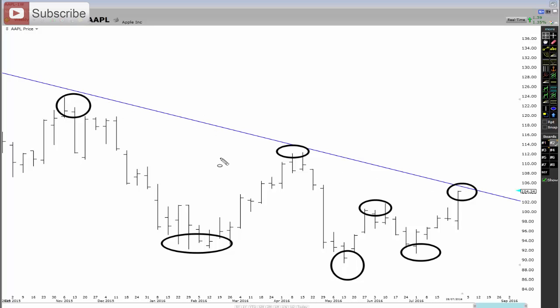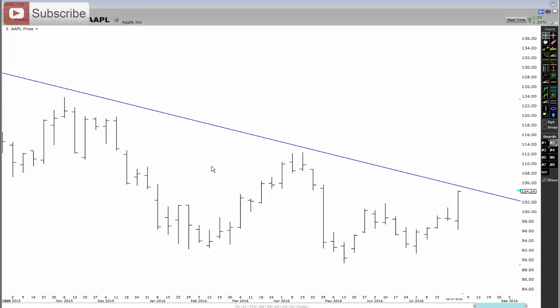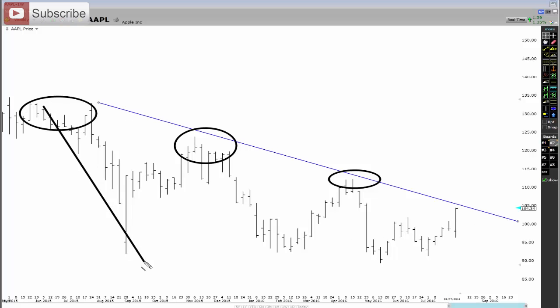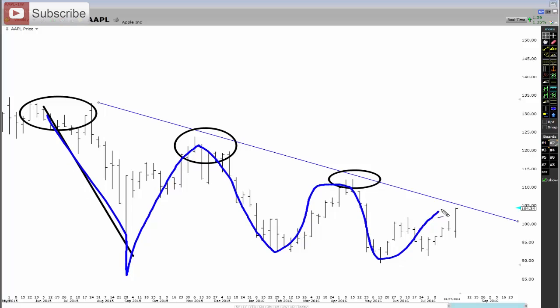Because if you look at the major highs or the major peaks, you can see how this hole up here was a major peak, major peak, major peak. We haven't really formed a major peak yet, have we? We've formed a couple of little lower peaks, but it's the overall flow. If you look at this as a wave, we have a wave down, a wave up, a wave down, a wave up, a wave down, and another wave up. You see that there? So we have little waves in between, but you can see what's actually going on through there.